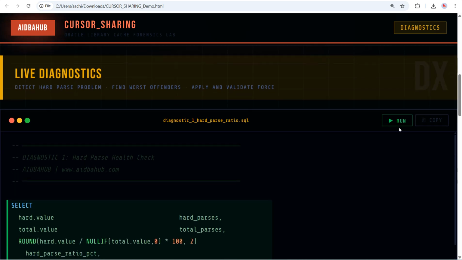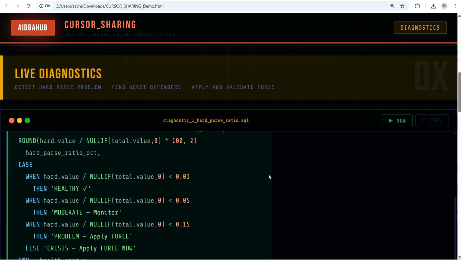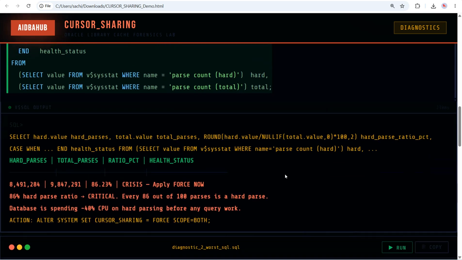The diagnostic SQL runs here and you can see the output: how many hard parses, how many total parses, the ratio percentage, and the health status, crisis, apply force now.